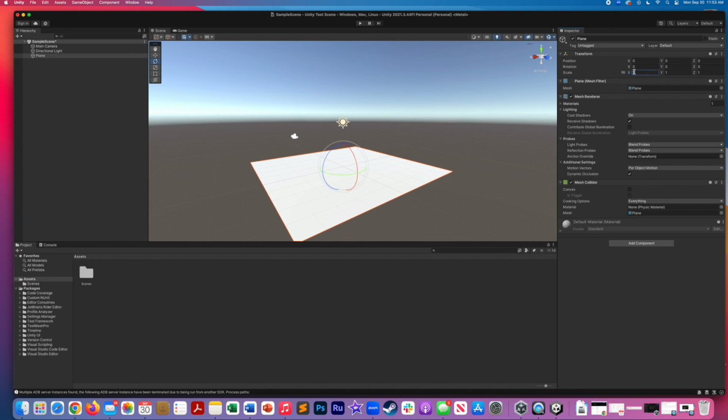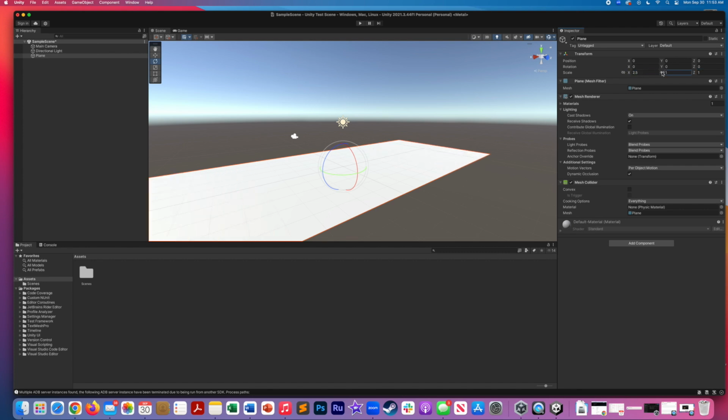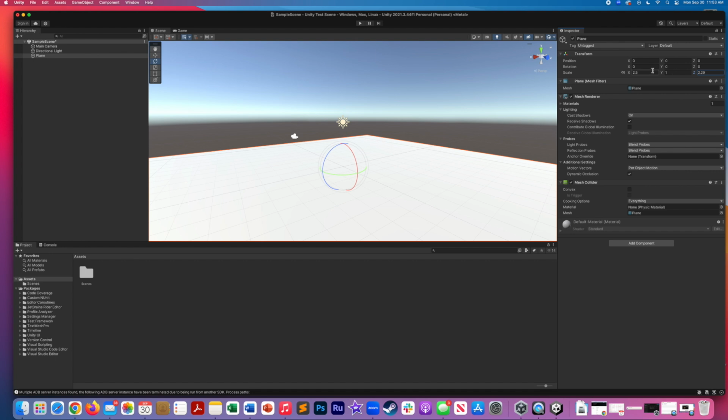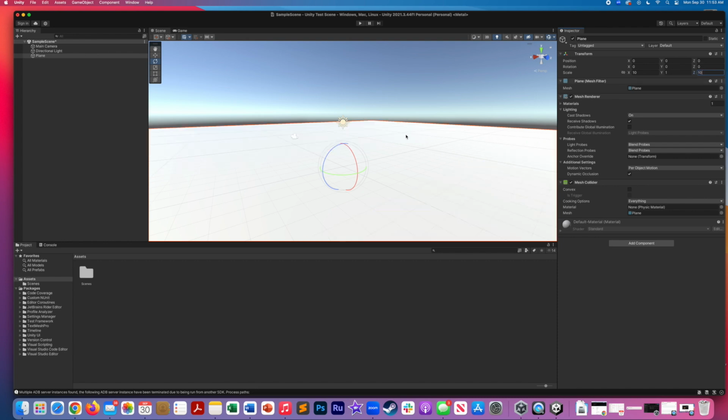And you can also scale it. I can scale the x length. I can scale, not the y because there is no really height on this thing. I'm just going to leave that at 1. And then the z-axis, I can make it longer. So I can build out a whole floor here, 10 units wide by 10 units deep. And now we've got a giant plane here.